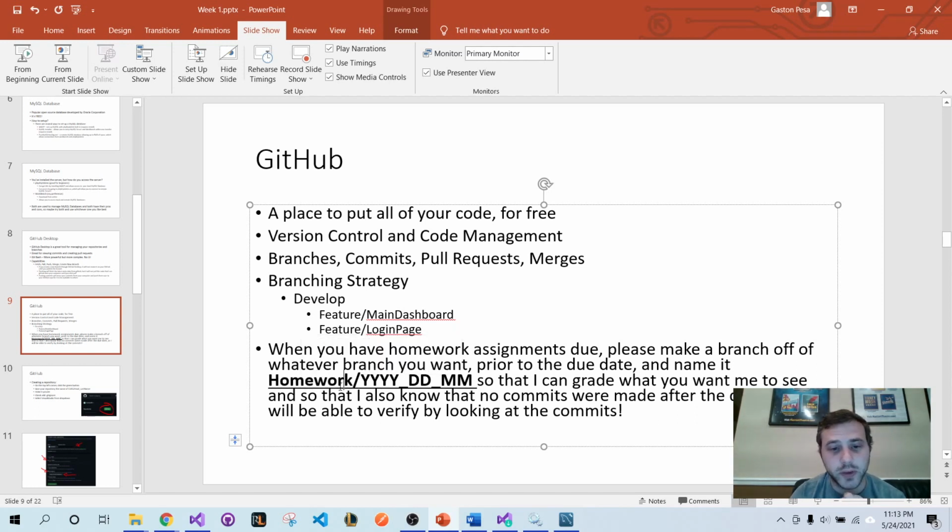And this is also so that I know that you're not making more commits into this branch after the due date, because I can see if you make commits after the due date. So just keep that in mind. Any commits that are made after the due date won't be graded. So make sure you get all your commits on time, and that you create this branch on time.